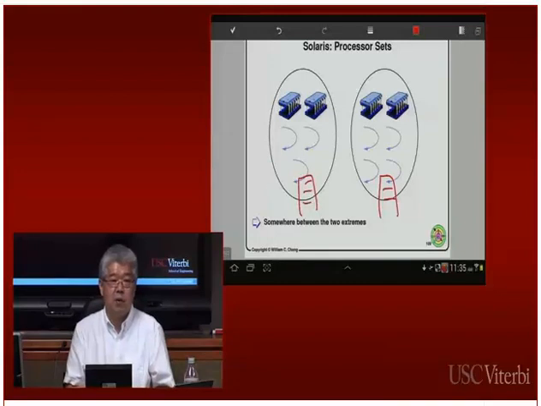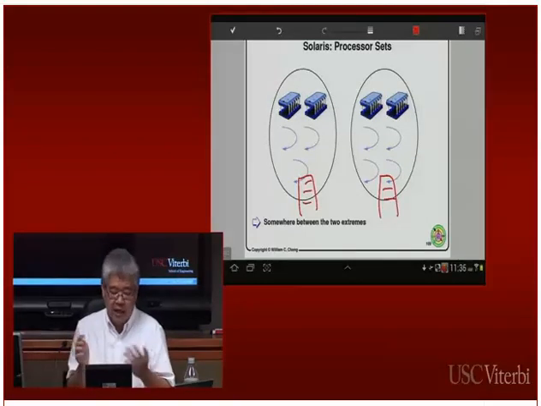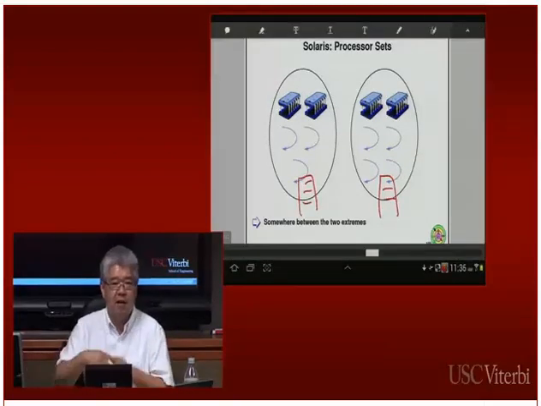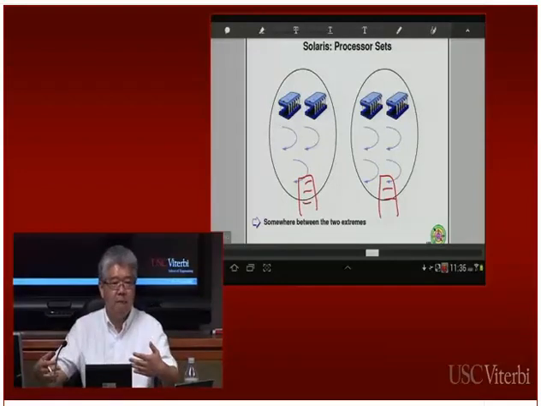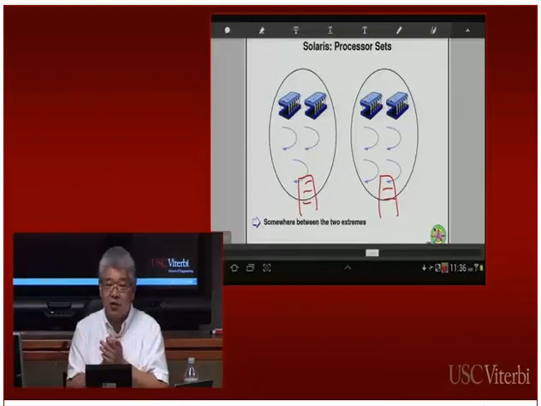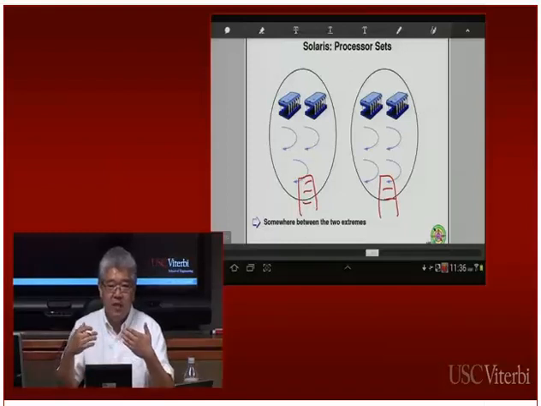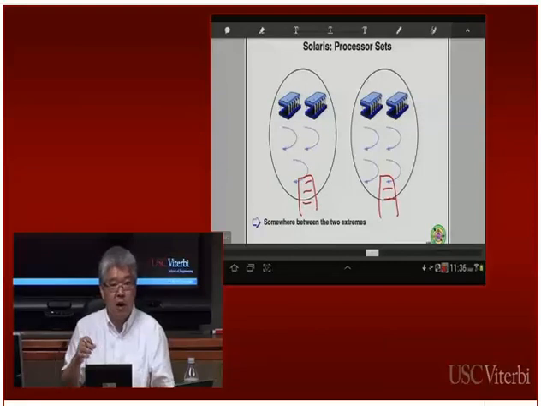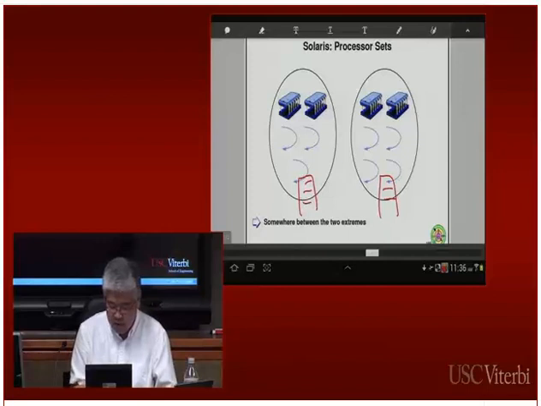That way the thread can remember which processor set to go to, and you have a tendency to do less load balancing. Load balancing is a little bit tricky. How do you interrupt the entire system? You have multiple CPUs running, so you basically have to stop all of them. How do you stop all of them? We remember the TLB shootdown algorithm, so that's one way to stop all the processors. Only when it's safe can you move all the jobs around. You don't want to move jobs around when something is running inside one CPU. So this is Solaris' approach to this problem.